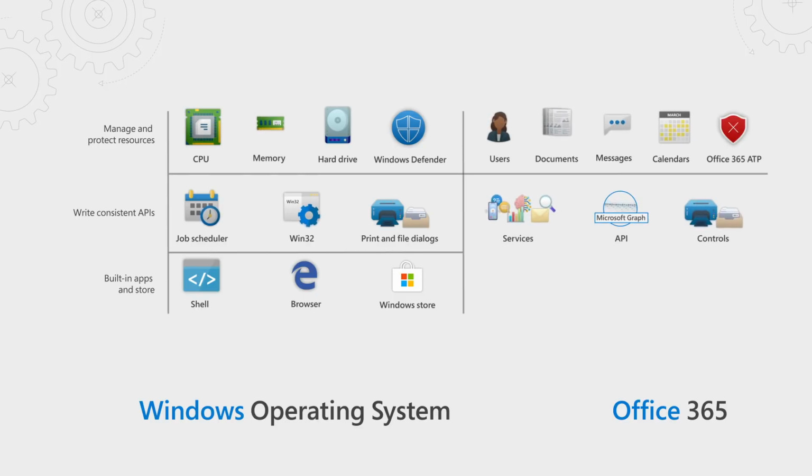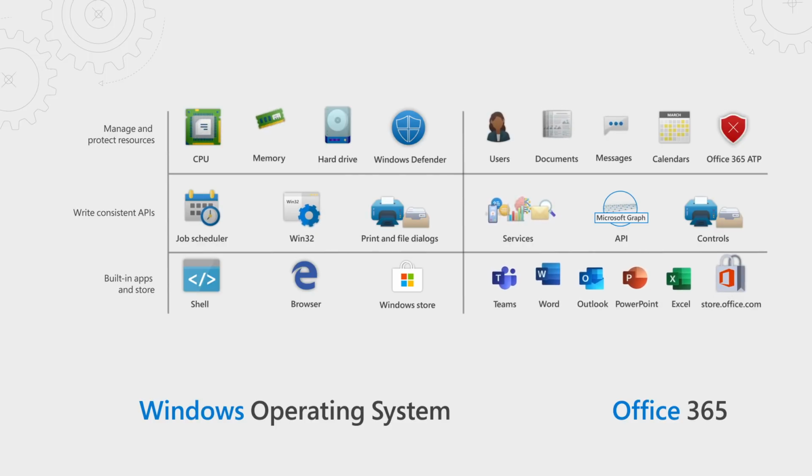It provides things like chat, calling, email, search, and a new set of intelligence services like semantic search, knowledge management. It has common APIs. Just as we had Win32, we have Microsoft Graph, our public API, and we have a common set of controls, the people card, the file card, the topic card. And then last, the third layer is it provides a set of applications. Think Word, Teams, Outlook, and it provides Office Store to get additional first and third-party applications.